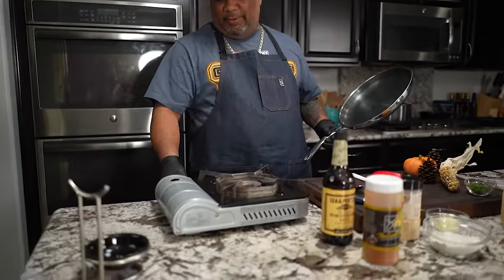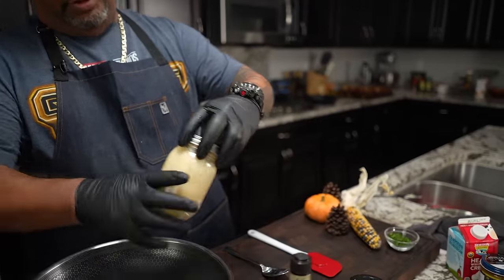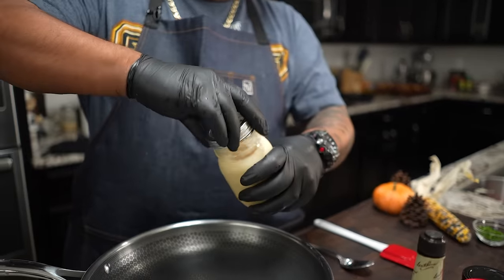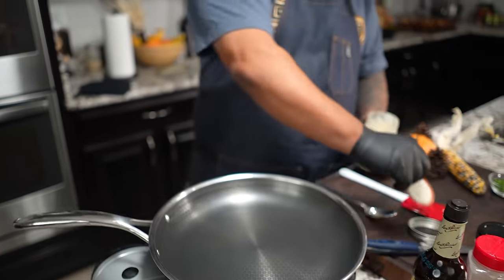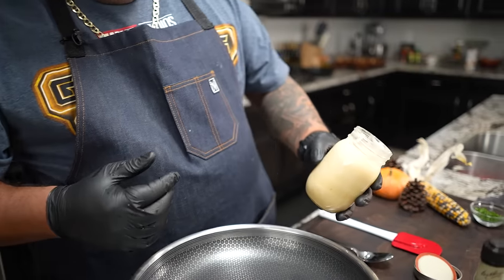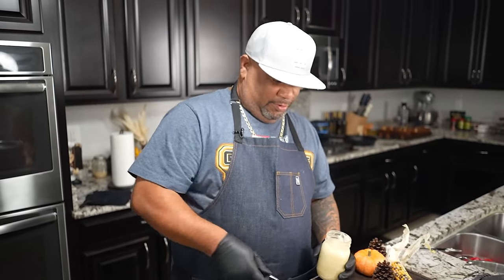All right, folks — do we really need to have a recipe for this gravy? Especially if you've been watching me for a minute, you should have this memorized. But we acquire new people, and we want to give them the confidence, so I'm going to show them how I do it. It's going to be super simple. It's going to start with this right here — my bacon fat. You guys should already have that. If you don't, I suggest you get yourself a pack of bacon and start rendering it down and getting yourself some fat.